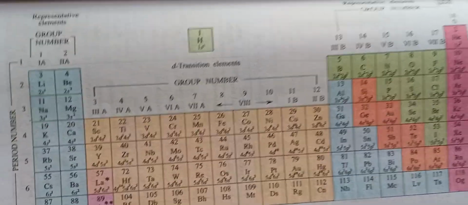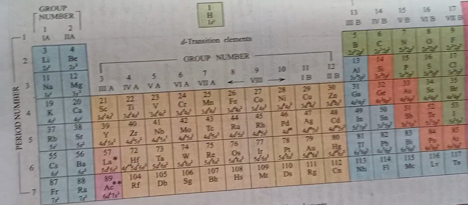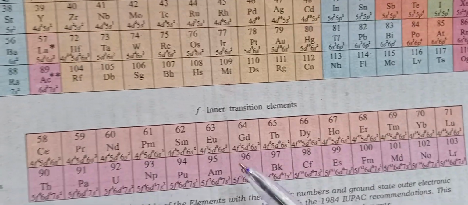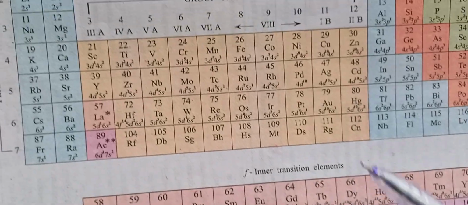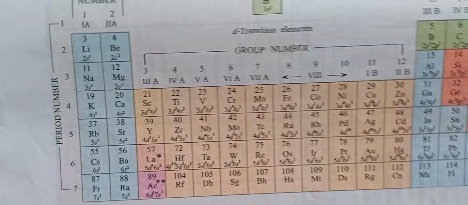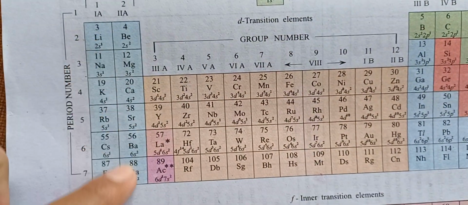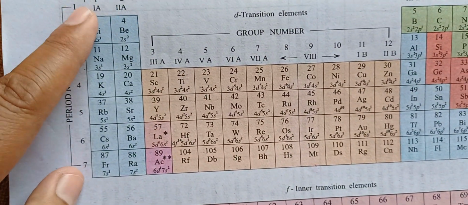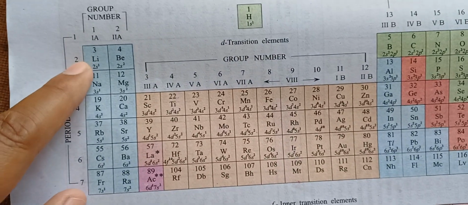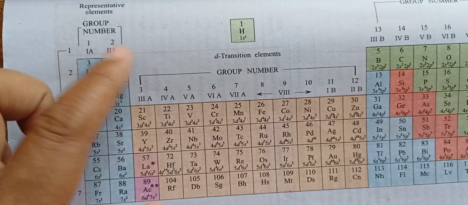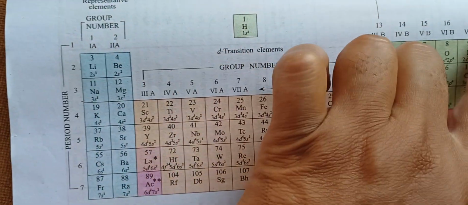Okay. Now, as you know, 18 groups are there, and we will talk about these 4F series and 5F series, these lanthanides and actinides, later. Okay, first we'll see. The ones which are on the left side, as you will be knowing, are called S block elements, right? So in this, 1A and 2A groups are there. Here it starts with hydrogen. Second is helium.